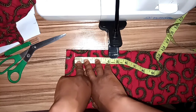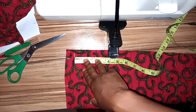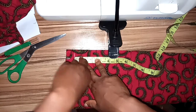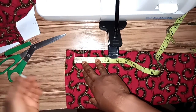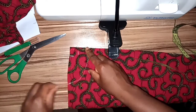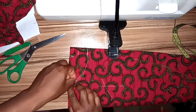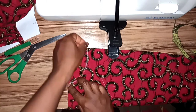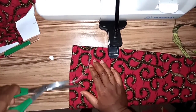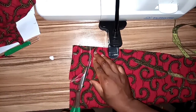So for this one, for the back, I don't need it to go in so much. It's supposed to really stay close to the bones, like the collar bones, so it's not going in whatsoever. So it's just 1 inch I'll be measuring for the back neckline. 1 inch, and I'll go over to connect it like so with my free hand. If you are used to, or if you're better off at using the curve, you can use that to mark out the curve, but it's pretty easier for me to do a free hand. So I'll just go over to cut it like so.